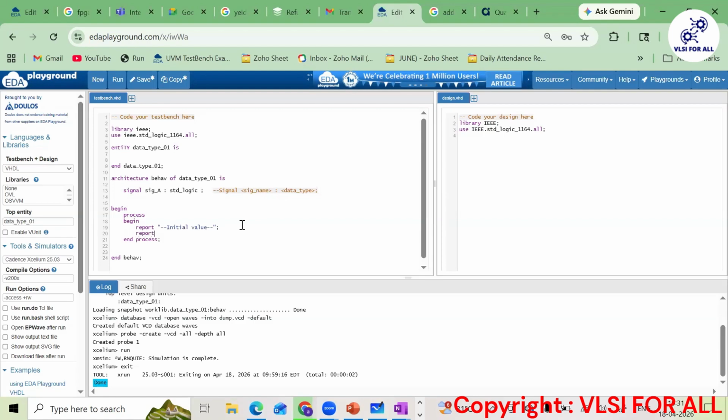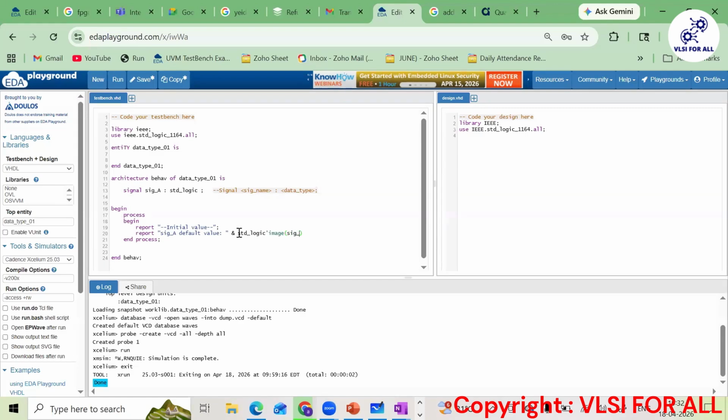So report, what I can say is, signal A default value is, and I need that std logic image of that sig A.